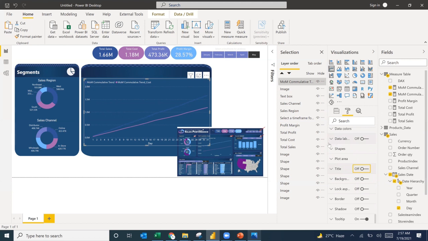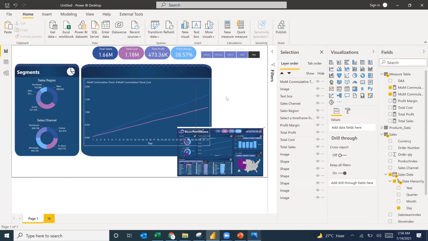Either you retain the grid lines, or in this case, we'll remove the grid lines. The y-axis, so that we'll have a clean graph.